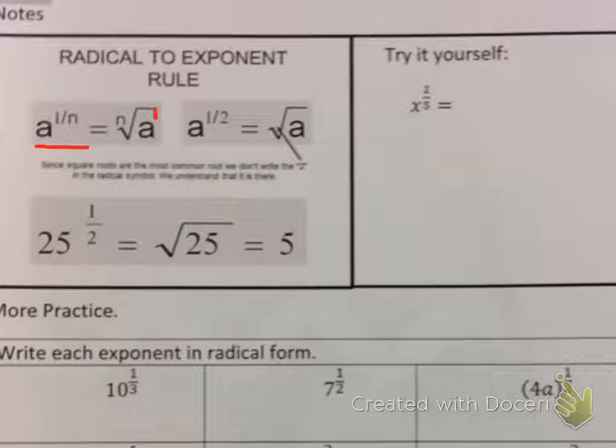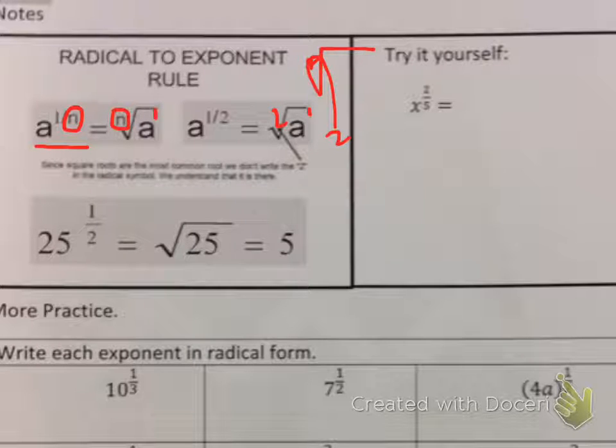I like to remember which one goes where by looking at the n that's on the bottom, and notice that it's got to be in the low spot. It's on the bottom of the fraction. It has to be the low spot on the radical also. So a to the 1/2, the power of 1 would be on the a, the 2 would be in the crevice here. On a square root, that crevice is always a 2, but we don't always show it. We just leave it blank.